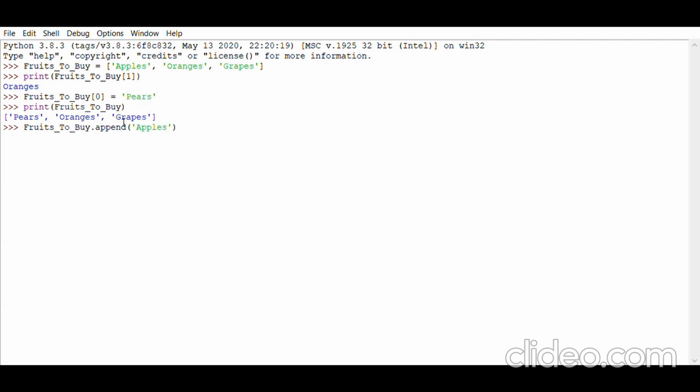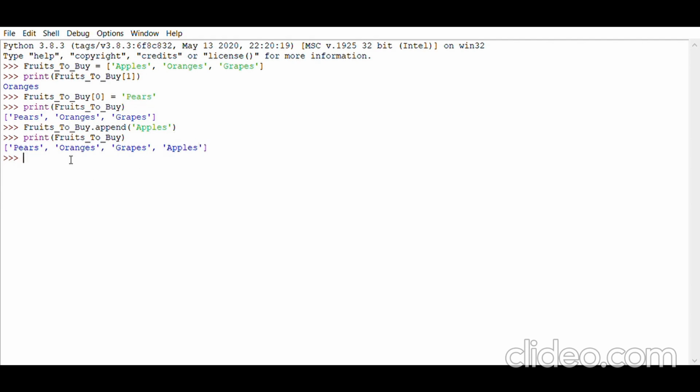Basically what this means is you're telling the computer to add apples to the end of the list fruits to buy. So you do enter, and now let's try to print fruits to buy out again. So I'm going to type fruits to buy. And then now you can see we do have apples.